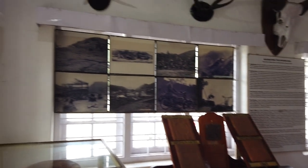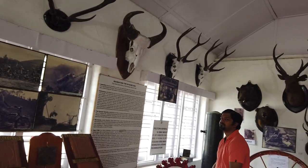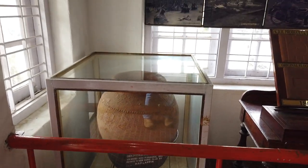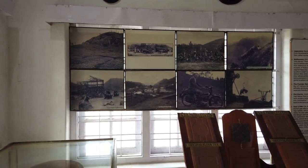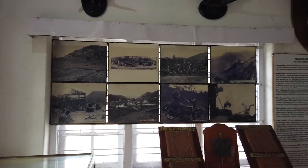So now you are at India's first tea museum. Here it describes the entire history of plantations in South India. You have got something called a burial urn. It's also known as a coffin for all tribal groups. You may get different urns, but to preserve it as such is something important. If it's a coffin, it's for a small baby.